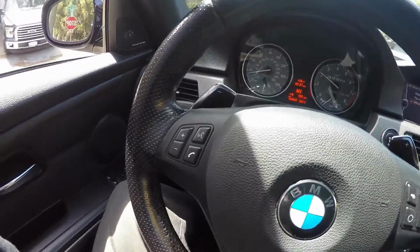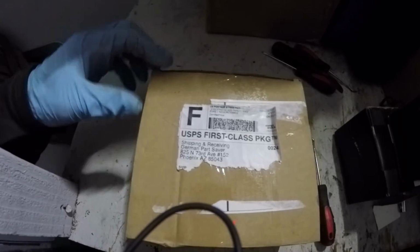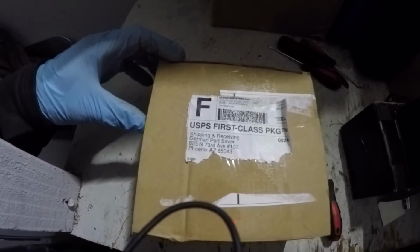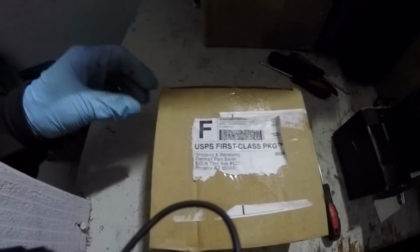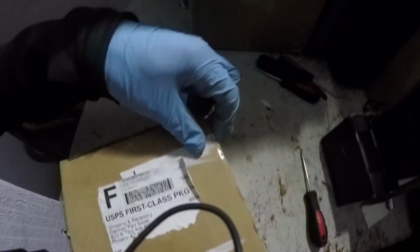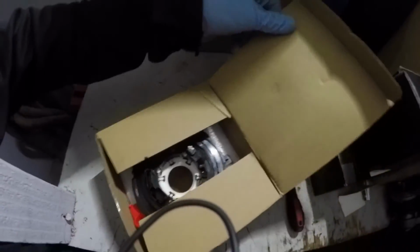Well, when I was doing my turbos, I was really silly and didn't take the precautions to protect my clock spring, so I had to order another one. This is the clock spring I got, for $43. It's from German's Parts Saver out of Phoenix, Arizona. And this is the old one. I've already installed the new one, but this is how it came.